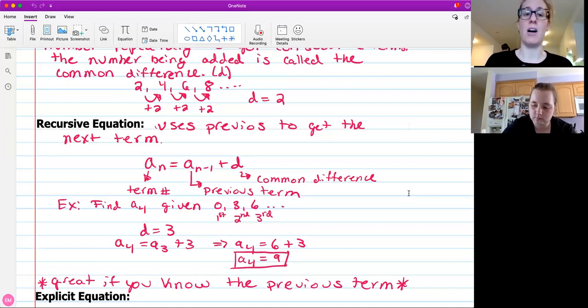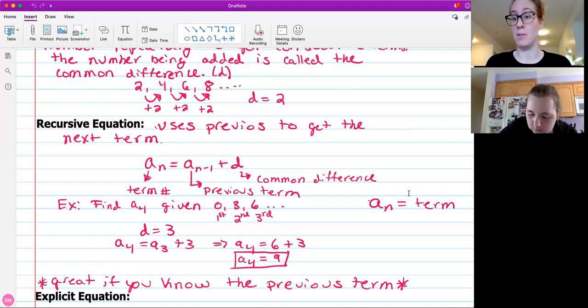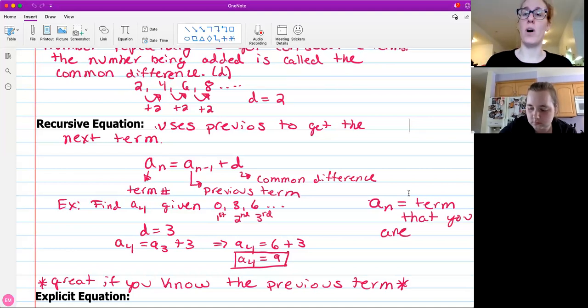This one is the common standard, so if you want to make your own equation, this is what you would use. But sometimes you might be given a recursive equation and then you just have to make sure that you use the information given. It changes a little bit depending on different types of problems. It's nice to have a recursive equation, but you definitely have to know the previous term if you want to find the next term. That's the only downside with recursive equations.